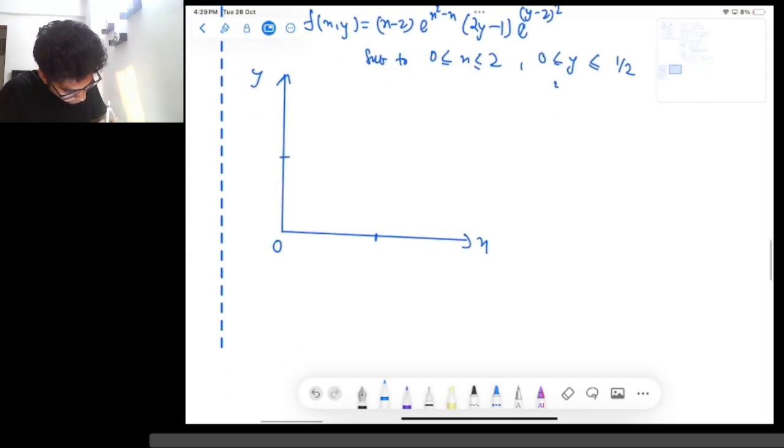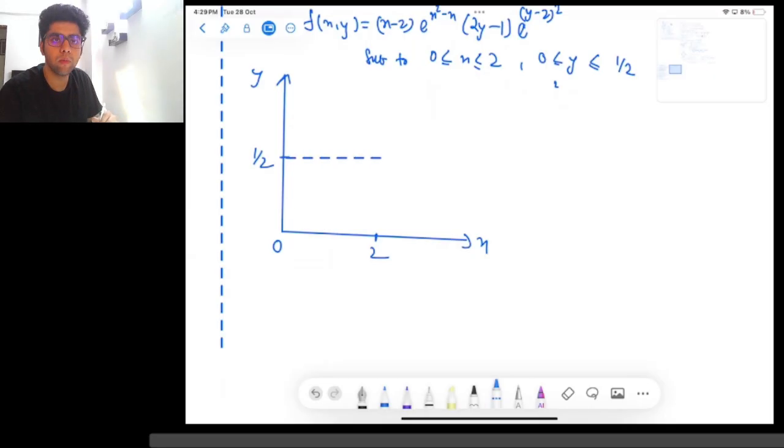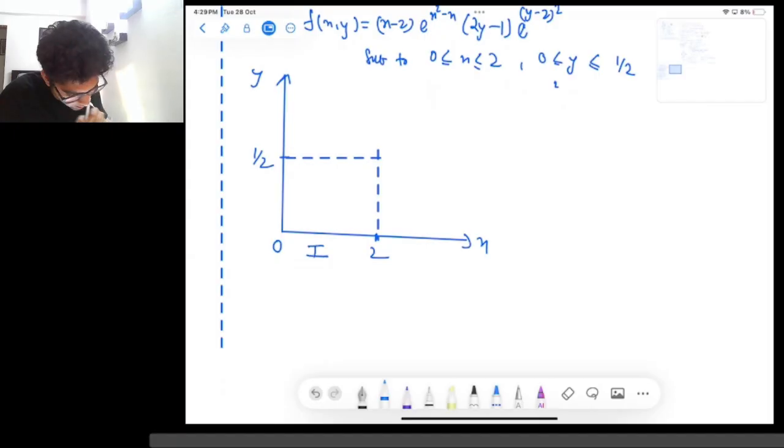So my x is lying between 0 and 2, so I'll be marking 2 and I'll be marking half here. After that I'll be drawing 2 lines. One line here which is y equal to half, and I'll be drawing one line here which is x equal to half. So this gives me basically 4 edges. Can you see those 4 edges? This is my first edge, this is my second edge, this is my third edge, and this is my fourth edge. I used dotted lines because it was becoming easier. Using the ruler was taking a lot of time. That's why I used the dotted lines. Otherwise these all are proper edges, right? So if I just use this pen only, I can join these. This is one of my lines.